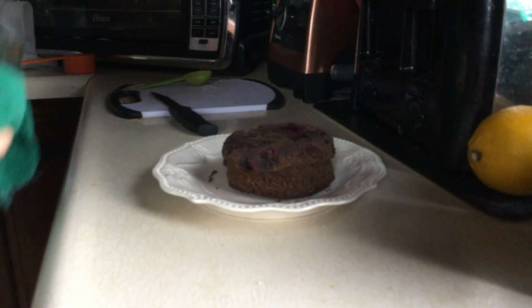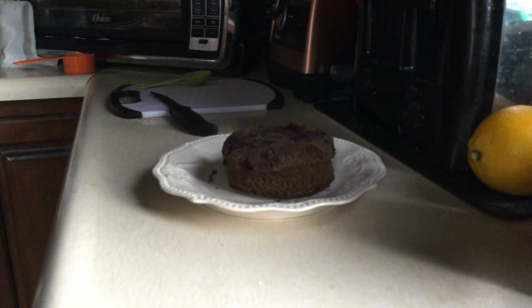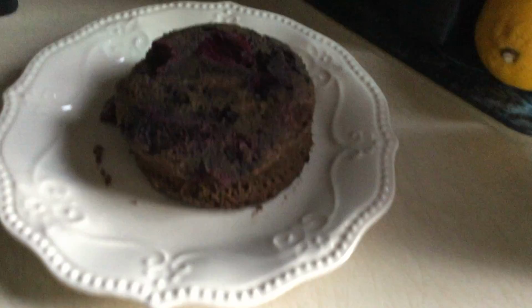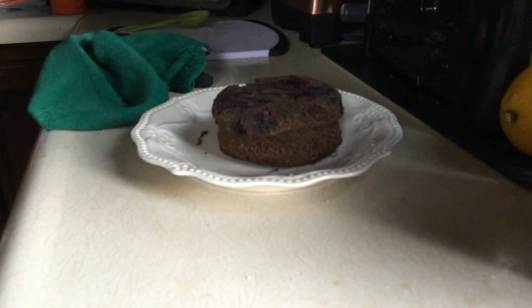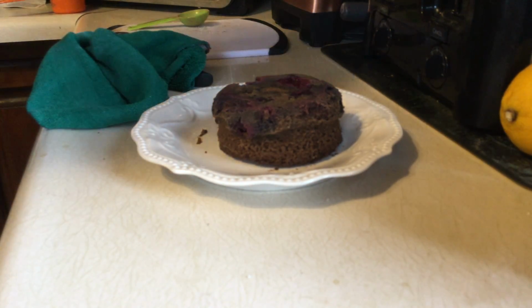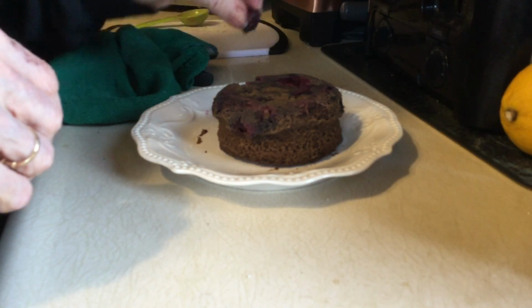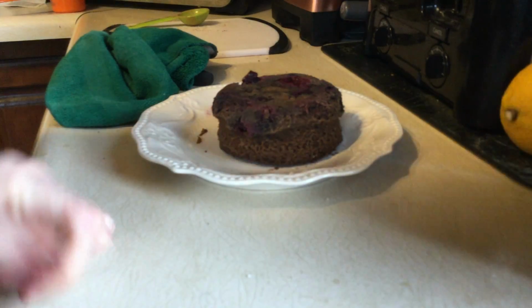Let's pick this up. Did I ruin it? Yeah, kind of fell apart a little bit. Oh well. Let's take a tour of this cake. Alright, yep, it fell apart a little bit. Who cares? I'm still going to like it. Let's turn the light on. Alright, that's better. Oh, it's because of a cherry. A cherry fell off its bottom. We'll put it back up.